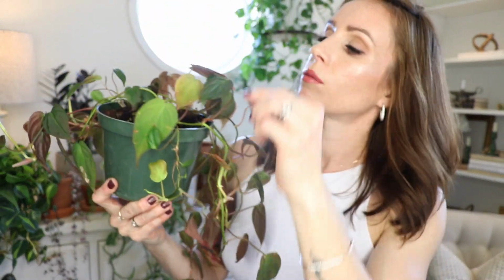This is called the Philodendron Micans. And these leaves, some of them have rose gold pink to them. They're really, really beautiful. This is an awful representation of this plant because I've seen people's Micans looking amazing. I'm still trying. I'm thinking maybe I moved it to a different location in the house. I trimmed her back. So you also got to give plants time to acclimate to their new home.